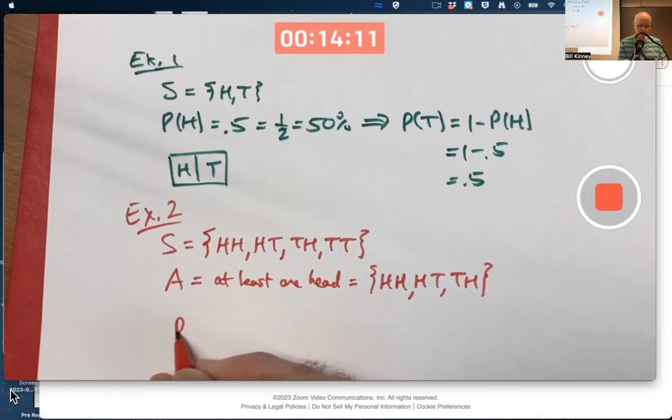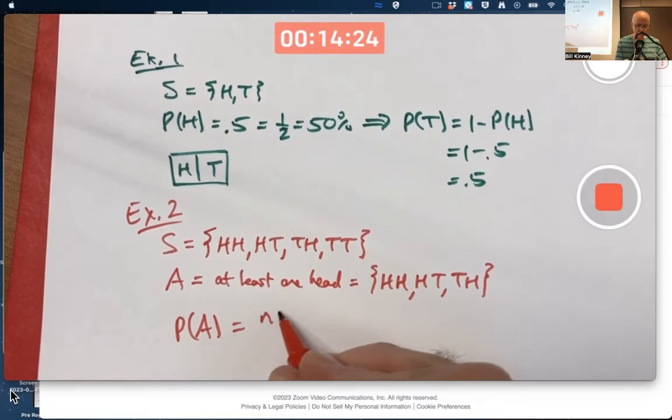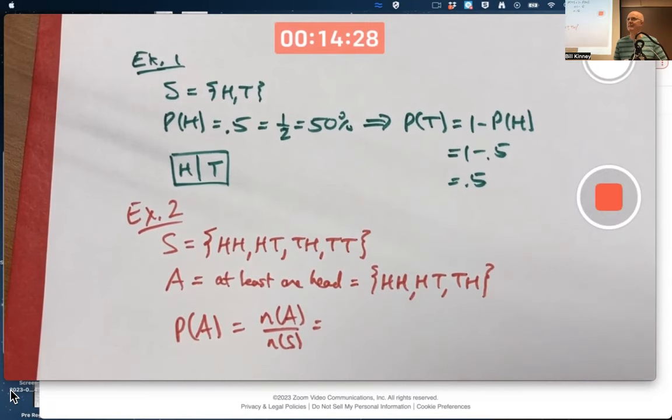and you can say the probability of getting at least 1 head, P of A, well, in this situation, because these outcomes are equally likely, you can use what you read about the classical formula. This is N of A divided by N of S. When your sample space is finite and when the outcomes are equally likely, that's when you can use this formula, right? S can't be infinite because you'd be dividing by infinity. The outcomes have to be equally likely as well. So essentially you're adding up 1/4 plus 1/4 plus 1/4 here to get 3/4.